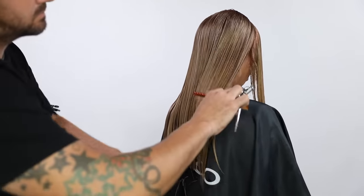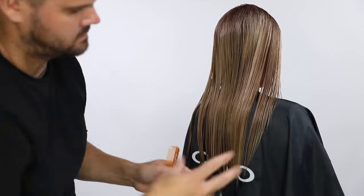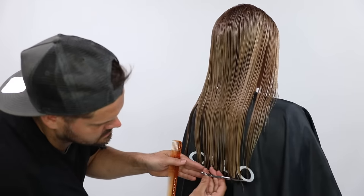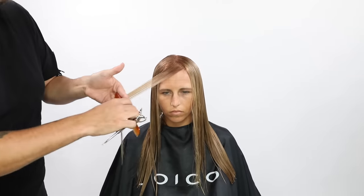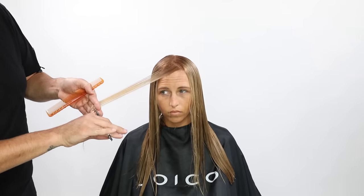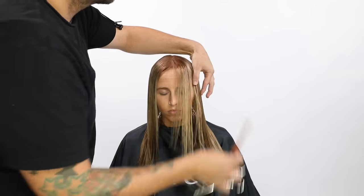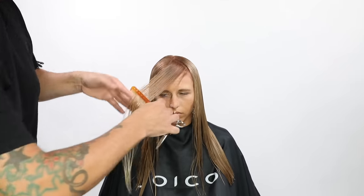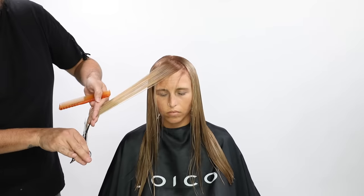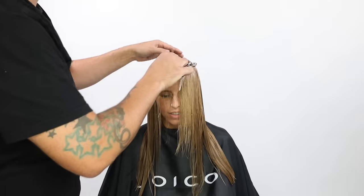Once I get this done, I want you guys to notice that Crystal wears a center parting, so I want to keep everything nice and symmetrical as I work through it. I talked to Crystal — did she want bangs? What was she looking for in the very front of her hair? She said she doesn't really want bangs, but she does like those shorter pieces that she can kind of push back, which probably gives her that movement she's looking for. It keeps her haircut interesting without losing a lot of length.